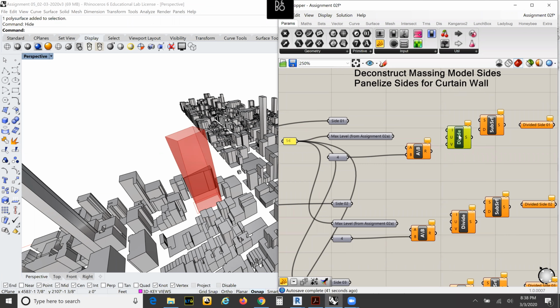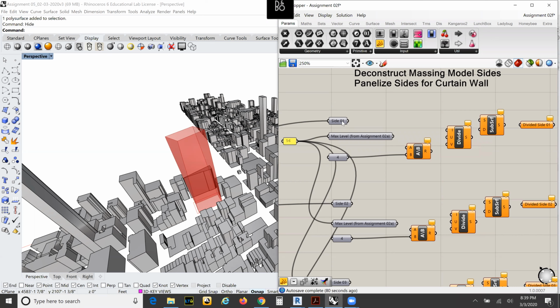So what this divide domain does is it divides that surface into segments. It takes the domain of that surface and says, okay, I'm going to break it up into all these pieces. Now, isotrim actually cuts the surface. So divide domain says, this surface is made up of 0 to 1, I'm going to divide it 10 times in both the U and V direction. Isotrim is actually cutting that surface into that.